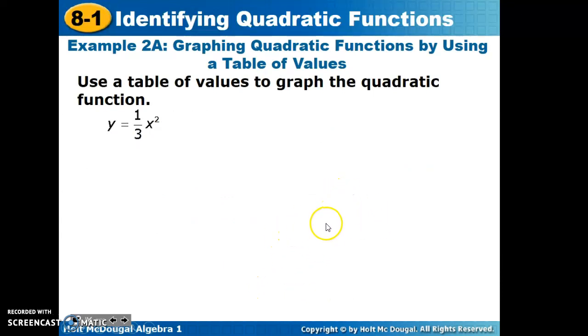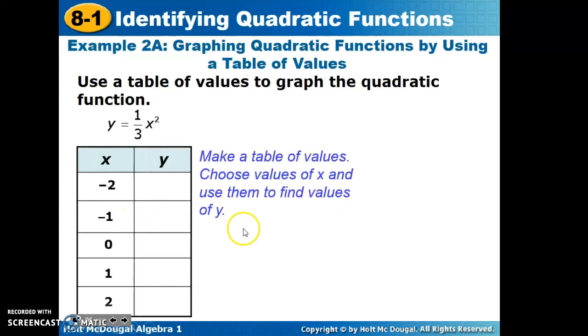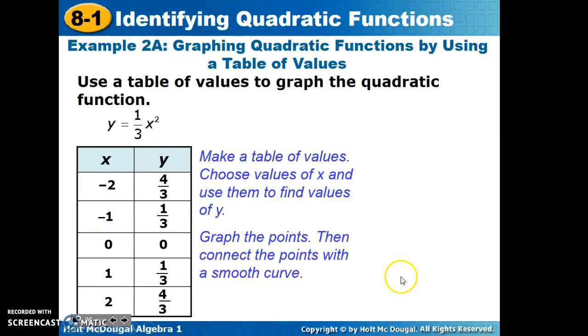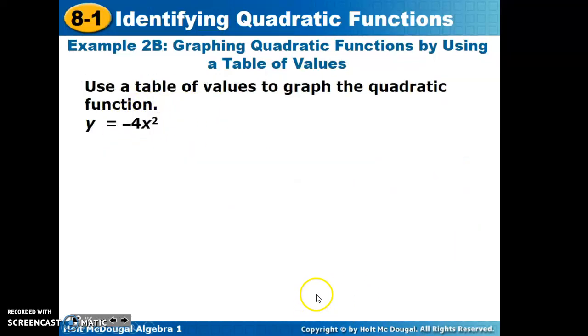We're going to use a table of values to graph this function y equals 1/3 x squared. Making our table, we let x take on any values we want because it is independent, and we're going to fill in the y values. So what we've done is taken -2 first, we've squared that for a positive 4. 4 times 1/3, 4/3. We've gone on and completed the table. Then we're going to graph the points. We can see that our points definitely form a slight curve in parabolic fashion. So we can say that we have a quadratic function. We knew that from comparing it to our standard form of the function.